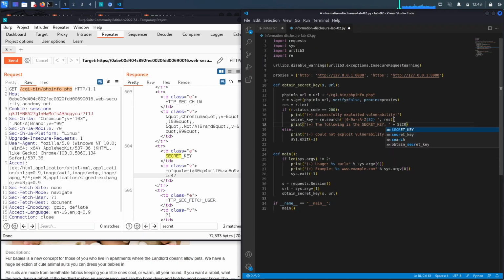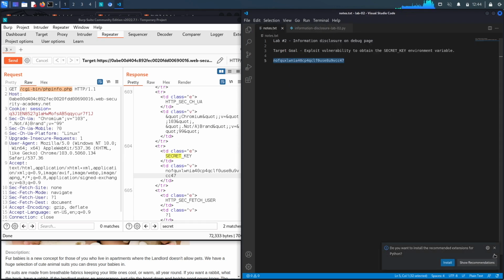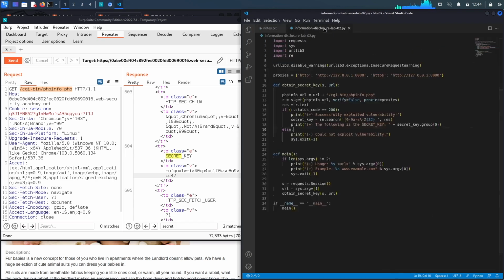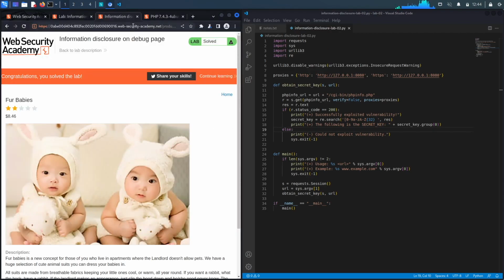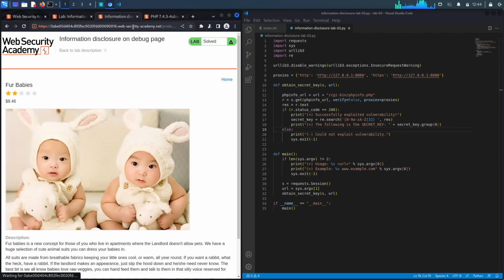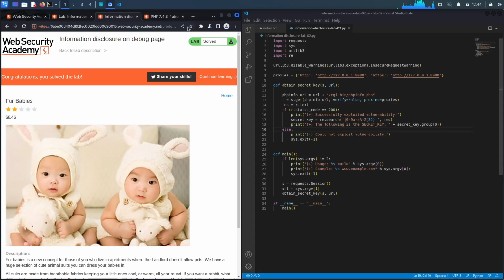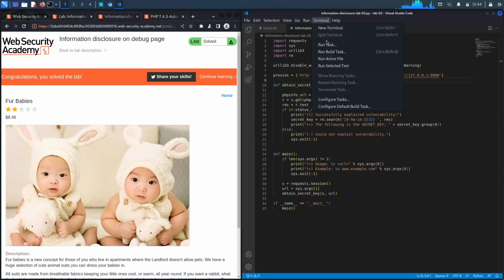So secret key dot group 0, because we just want to output the first instance of it. And here we go. Let's save it and save notes as well. Now let's see if our application timed out, and it did not.